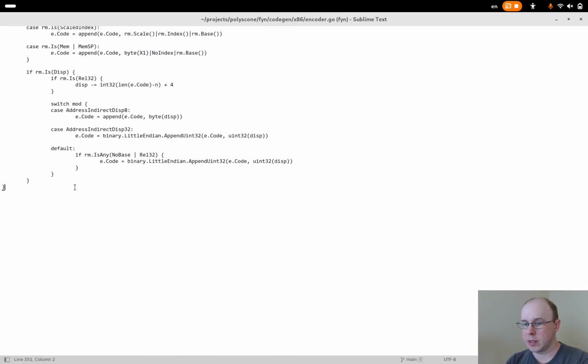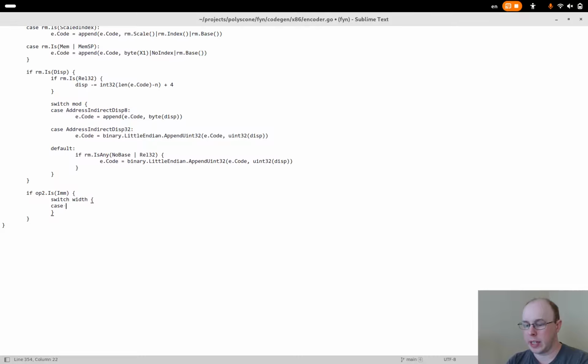So the immediate goes after the disp. And technically the immediate can be in any of the operands, but for this right now I'll just assume that it's operand 2. So we'll say if op2 is an immediate, then we'll just switch on the width for now.